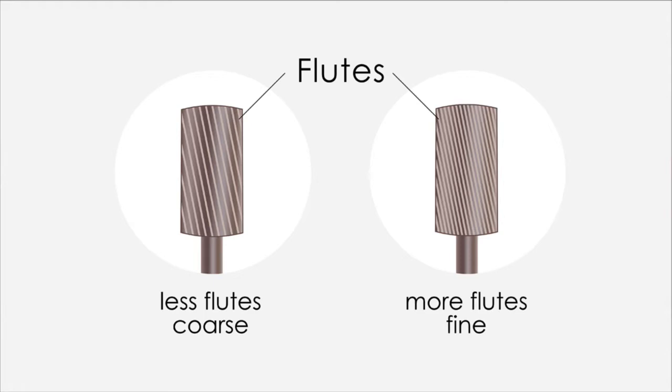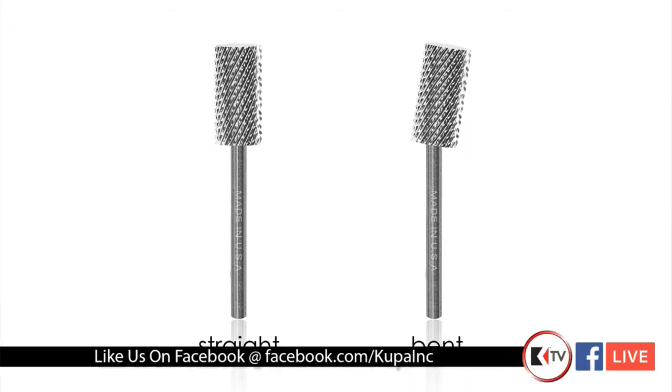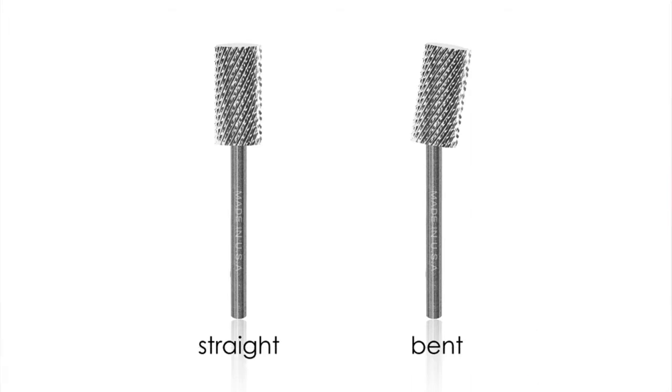And then this last visual I wanted to show you is something you may already have seen in your life. This is what I was explaining earlier, that if you leave your bit too far out of your handpiece and by accident you do drop it, you're more apt to bend the bit, or even worse, hurt the collet or your handpiece. Now life as you know it is over because your handpiece isn't working. Sometimes the shank is going to stay in the handpiece and you can't even get it out. I've seen them where they've lost the head entirely, and just the shaft is stuck in the handpiece. We've had people call all the time, asking how to get it out. I know you can't. There's no way.